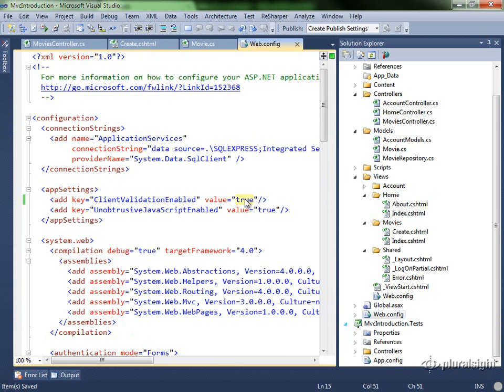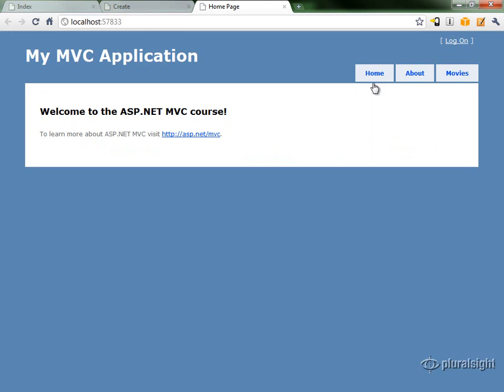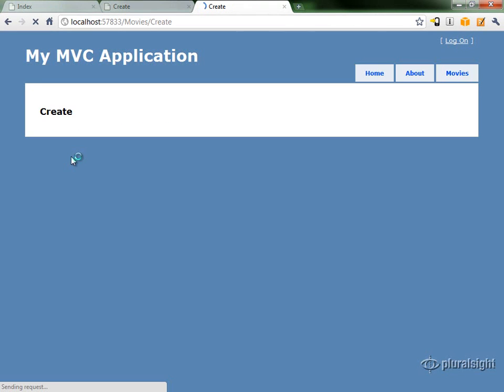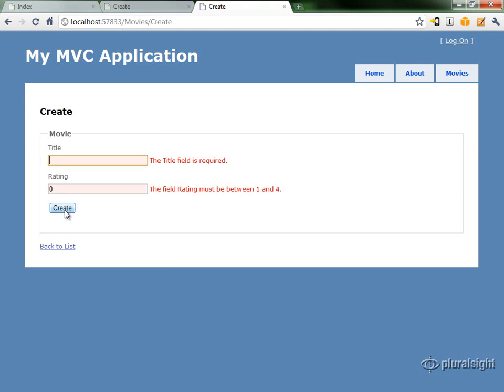And now if I save everything and we relaunch the application, what we'll find is that when I try to enter movie information and click the create button, validation is happening instantly on the client. So when I set this to a 3, the validation message instantly goes away. When I type some text into the title field, the validation message instantly goes away. All of this is made possible by jQuery and the jQuery validation plugin.